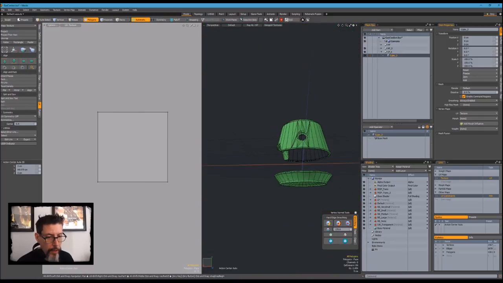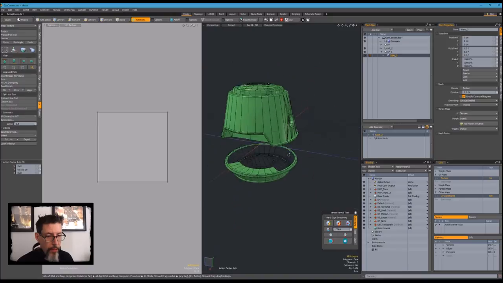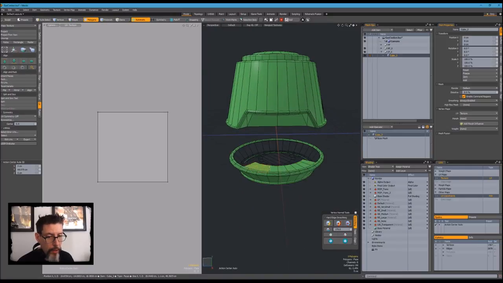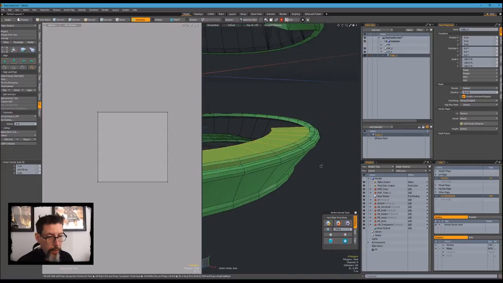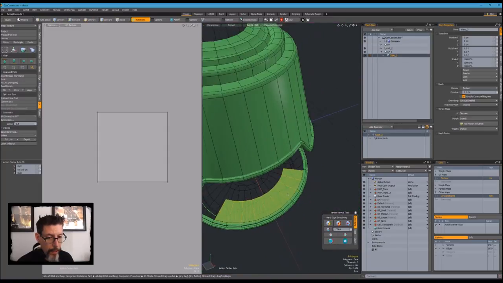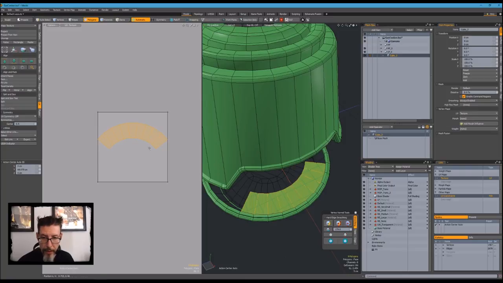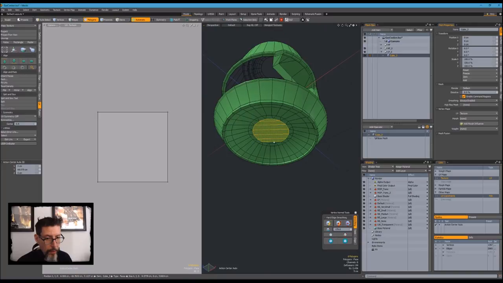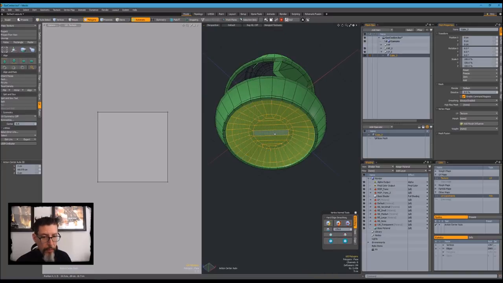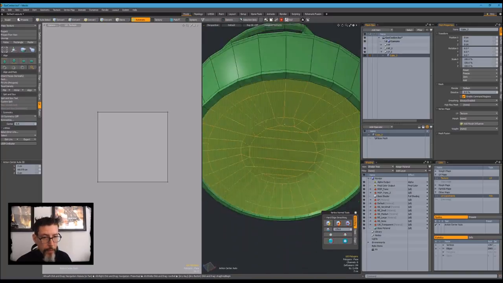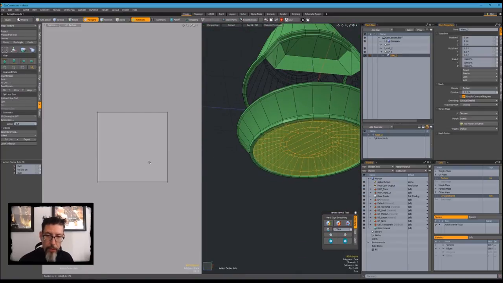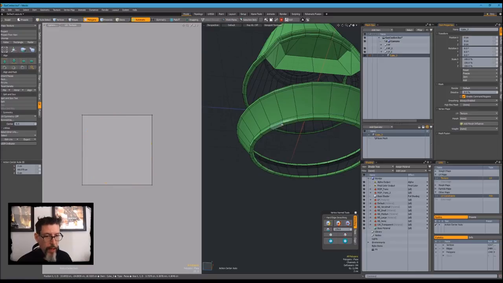All right, where are we at? We've got just a couple things left. This is all one island. So I'm going to grab these pieces here, this bit of the floor, and we're going to put that out to its own thing. And I'll probably rectangle that. Then, moving down to the bottom, let's grab the whole bottom like this, and we'll just do it flat because it seems fine like that.